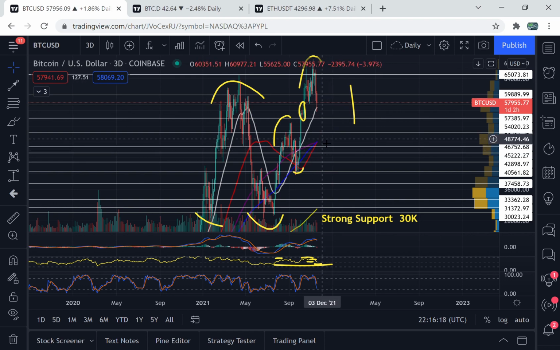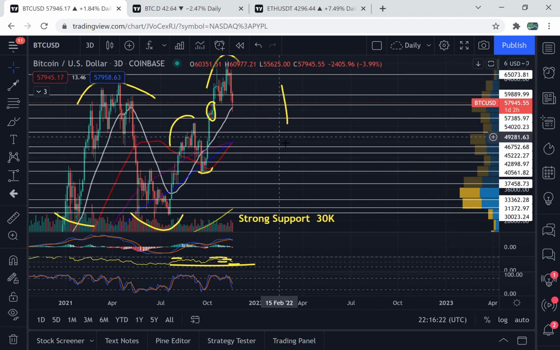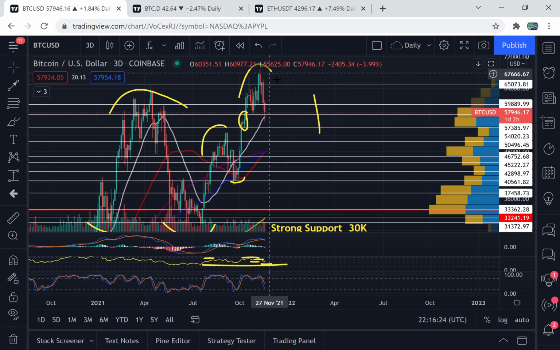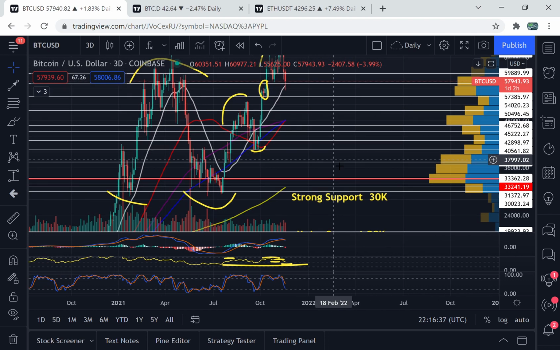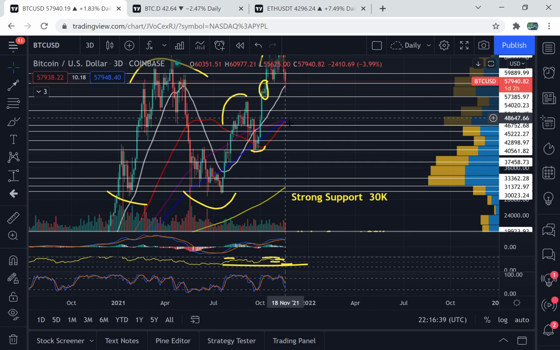You have a group of moving averages here. Could it hit here? So again, you'll hear the terminology catching a falling knife. I don't like to do that. That's where you're just guessing bottoms. I would rather put buy orders in at potential support levels, 54, 50K, things along those lines. So we could get to here, and again, this is the bottom that you don't want to see broken.